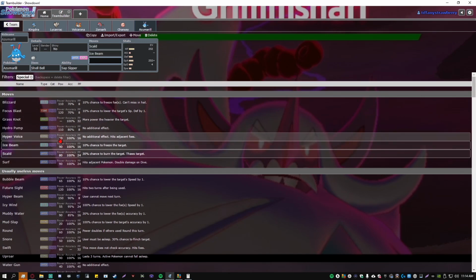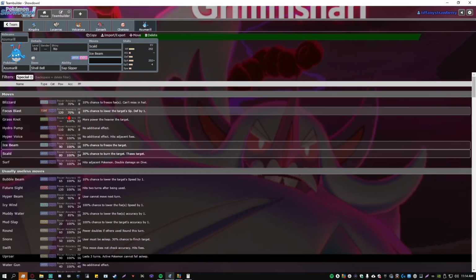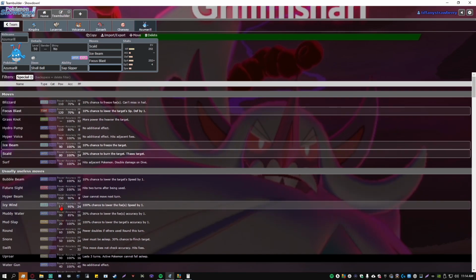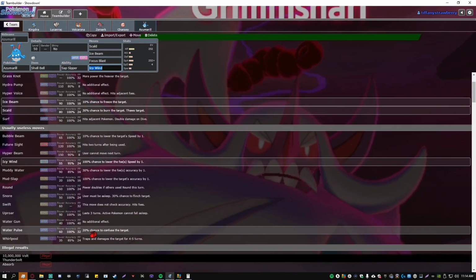Hydro Pump's good too. Ice Beam is good. You can hit Togekiss, you can hit Dragapult. I think you got Blizzard as well. Grass Knot's alright, but yeah, I don't know. Azumarill's a pretty big boy. Focus Blast is dope. You can hit Tyranitar for x2, but I mean, you're a Water Pokemon with the STAB. Yeah, there's a bunch of cool stuff here. Muddy Water, Icy Wind. Oh, Icy Wind's really good. As a wall, Icy Wind is really amazing actually, because it lowers the foe's Speed by 1.